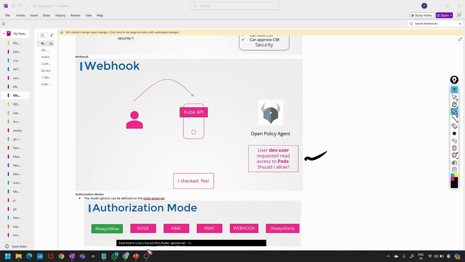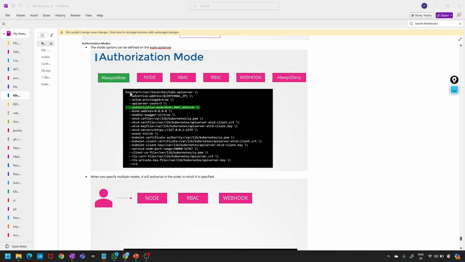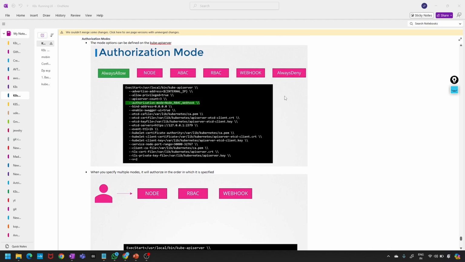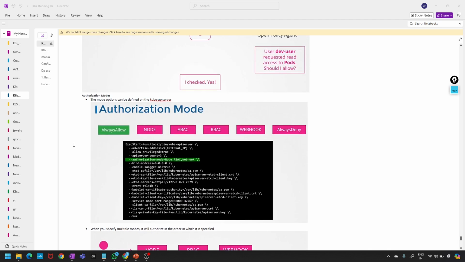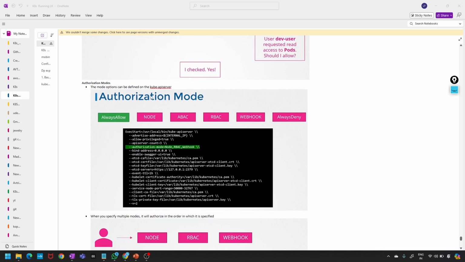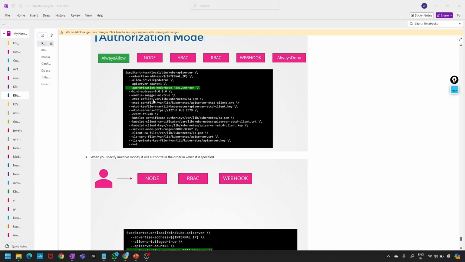Like this: the default is always allow, then node, RBAC, webhook, always deny, always allow. So the modes can be defined on the kube API server.